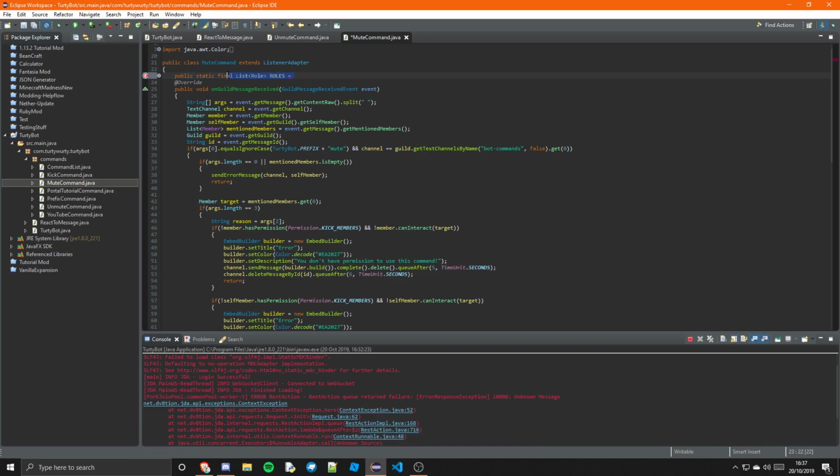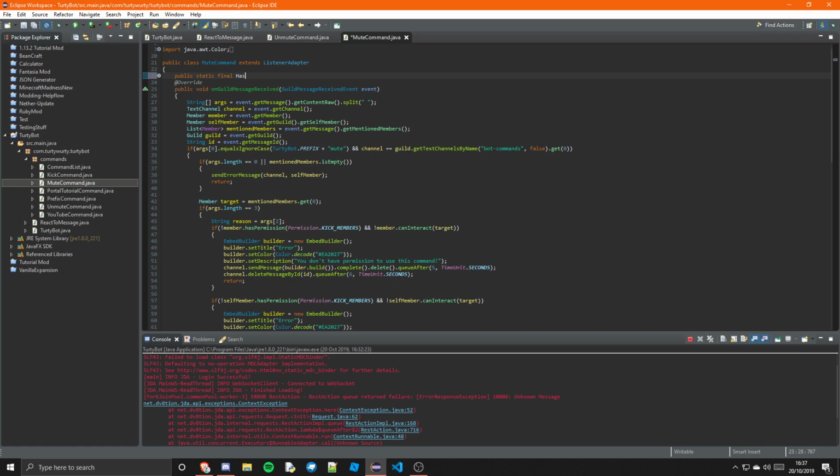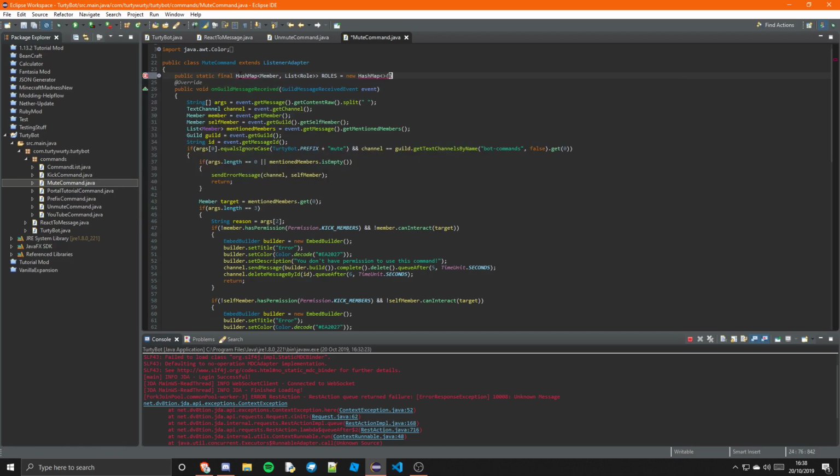I haven't used a hash map in so long. Is it just a hash map? And then member, comma, list of roles is equal to a new hash map. Is that right?